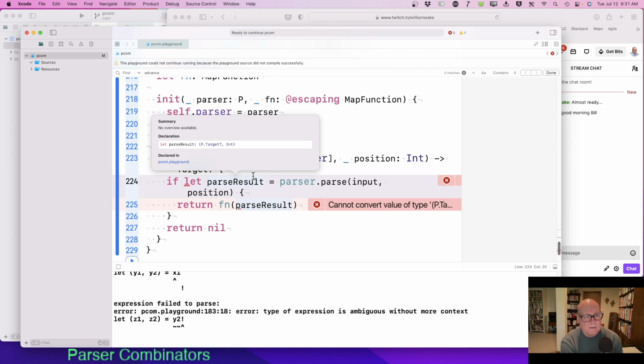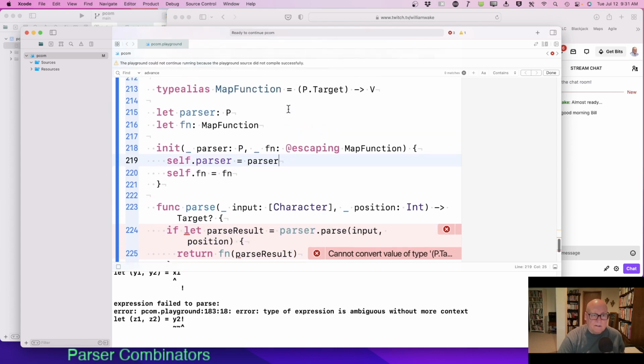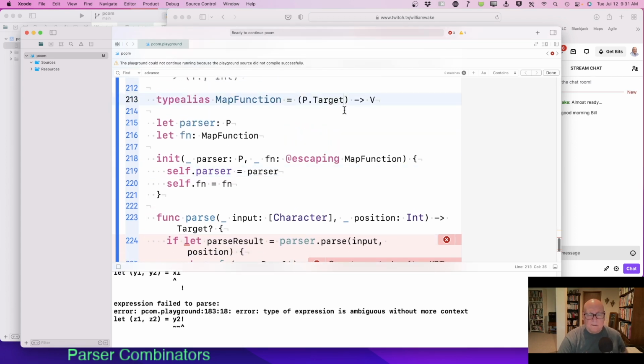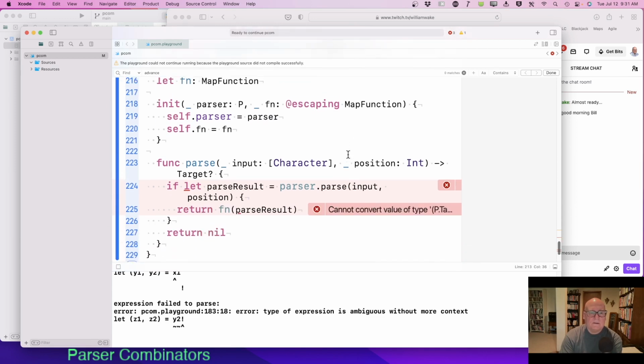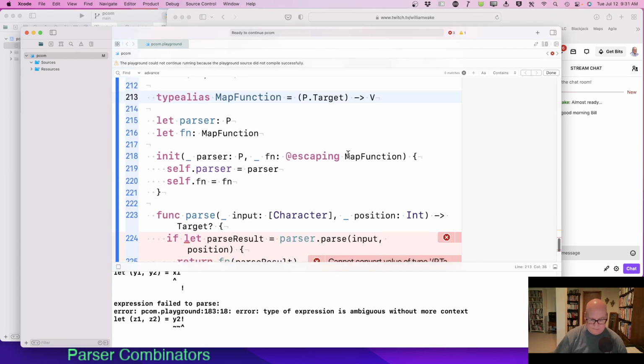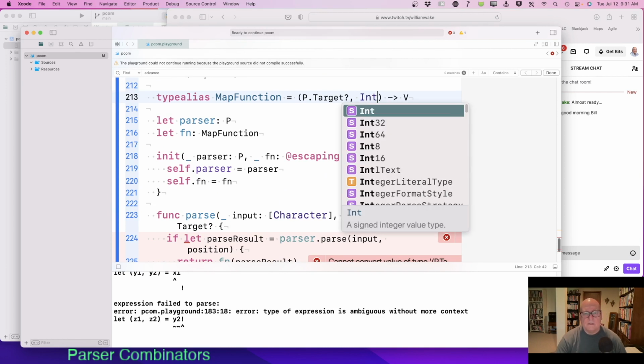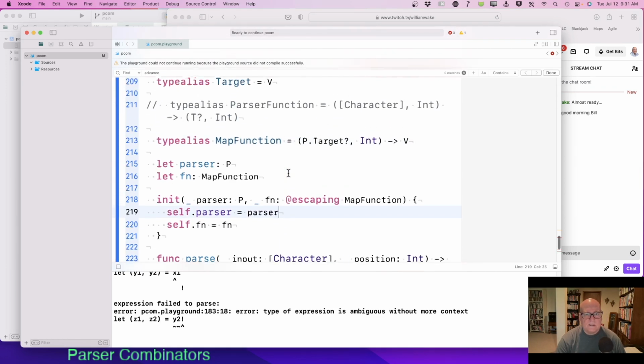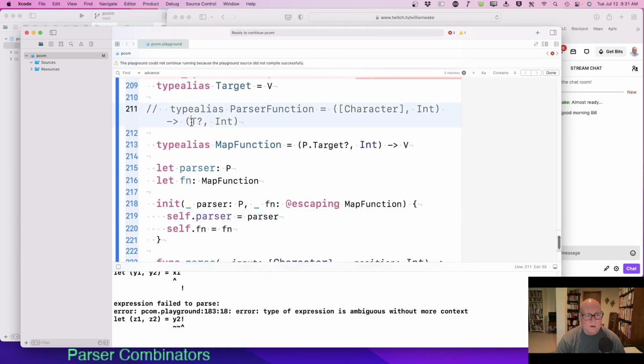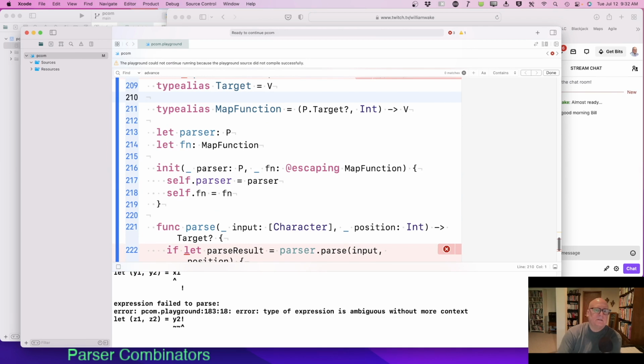I guess our function's going to have to take that, P.target int. So that's the result of our original parser, an optional type with an int. So we have to conform to that. That makes sense. Okay.